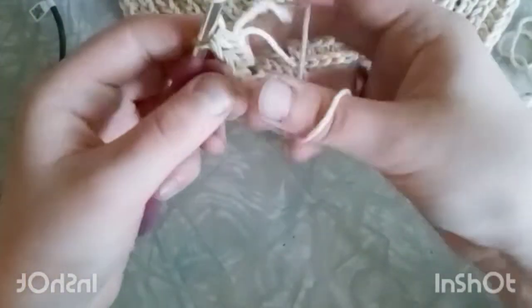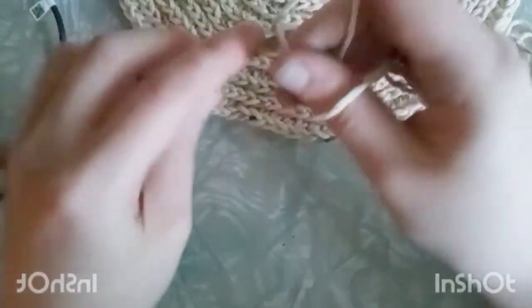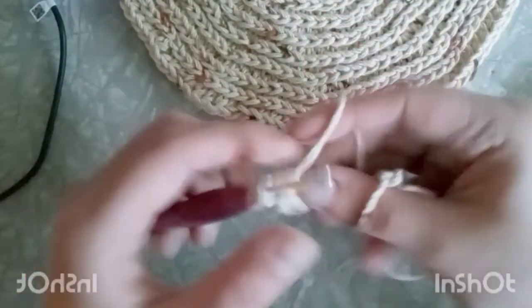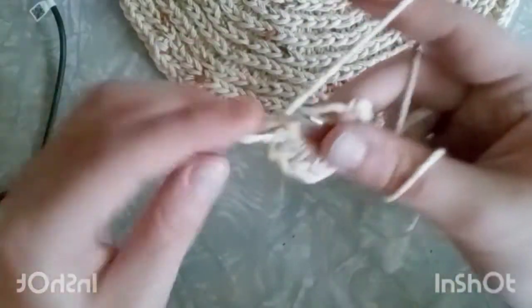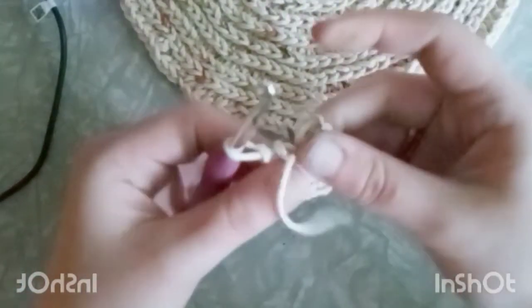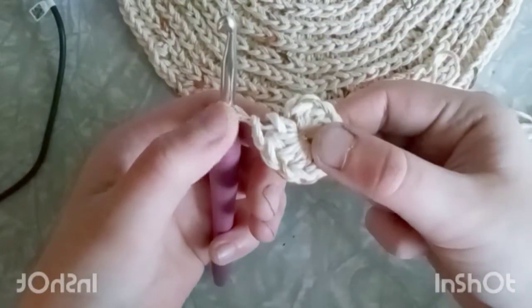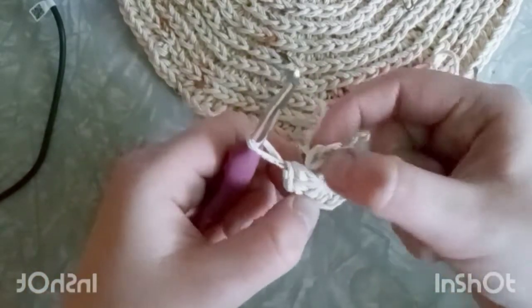So let's see how many I got. 1, 2, 3, 4, 5, 6, 7, 8, 9, and 10. You pull on that tail and it'll cinch that up. Now you'll have 10 half double crochets. 1, 2, 3, 4, 5, 6, 7, 8, 9, 10.